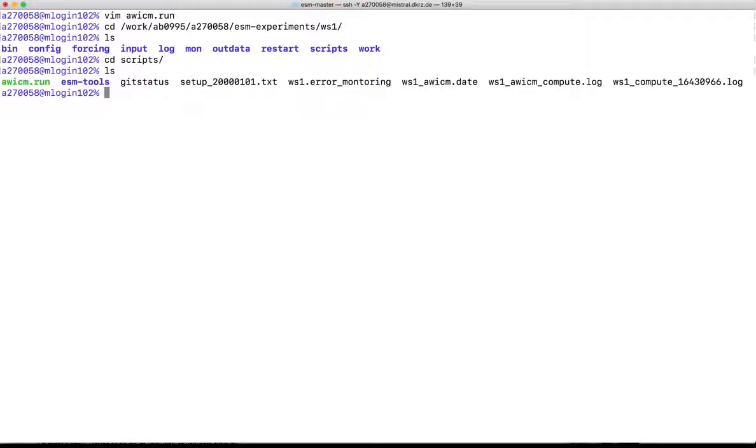And you see here that we have several log files. This is the main standard out log file of the last run. This huge number here that you might recognize, that is from the job submission. So all the standard out is in here. I will show you. Here's one compute.